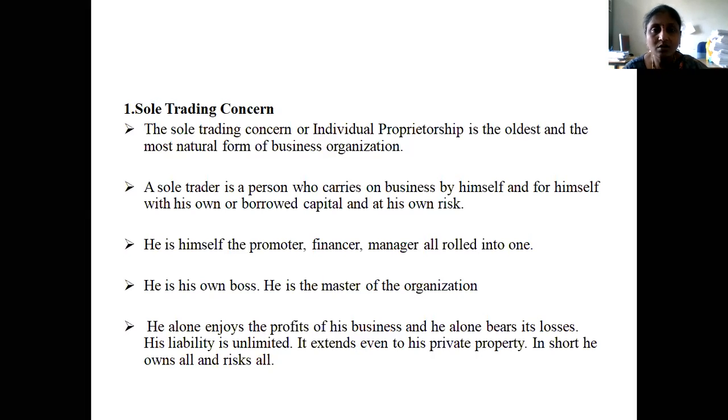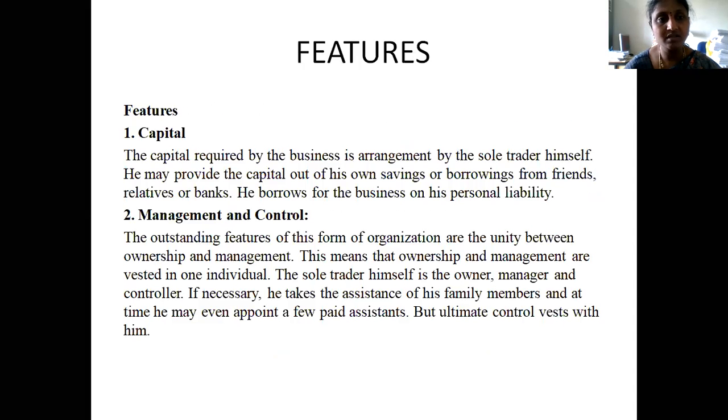That is the thing. So what he is doing, he alone enjoys all the profits of the business, and he alone bears all of the losses. See here, this chapter preparation is very easy. Once you know the main things correctly, you have to remember the side headings and you can write on your own. So remember the basic things.